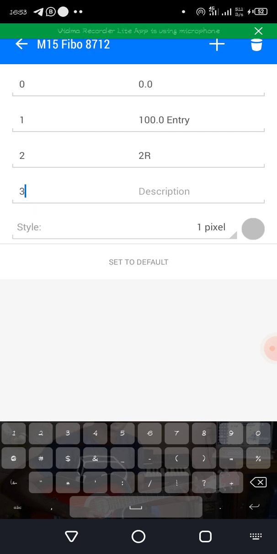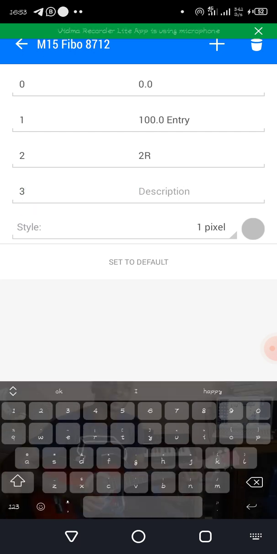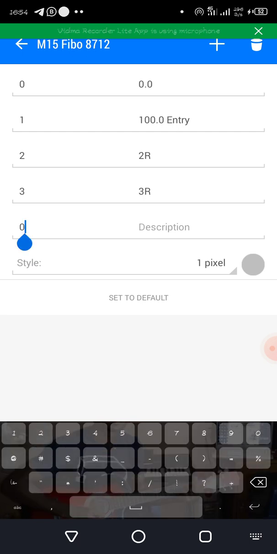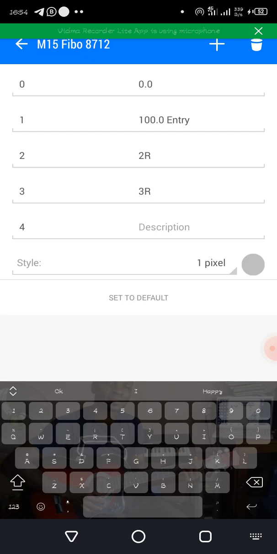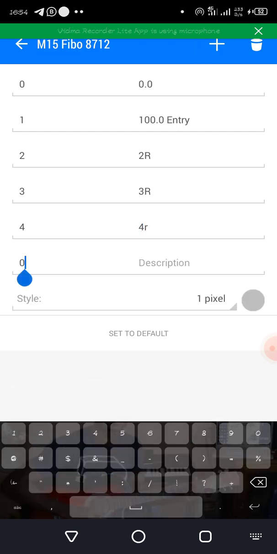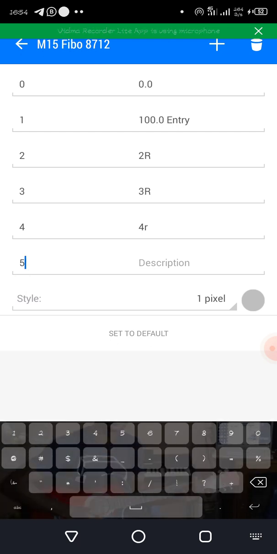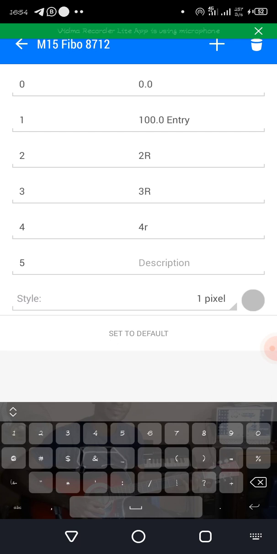I'm going to do 3. 3R. I need 4. I'll take that to 4. That is 4R. For 5, I'm going to take that to 5. 5R.